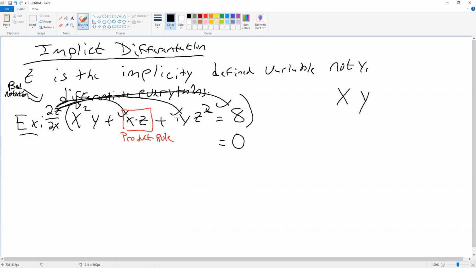How about this? Try yourself at the end of today, or Friday, or Saturday, or Sunday, or Monday. Come back to this problem and try it yourself to find dz dx. And that goes for you too, David and Ryan. See if you can get an answer, and then when it comes in on Tuesday, I'll finish it for you, and we'll compare answers. See if you're understanding it, because doing problems is going to make it easier for you.